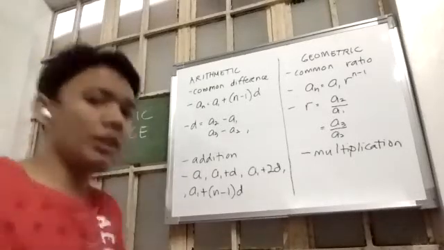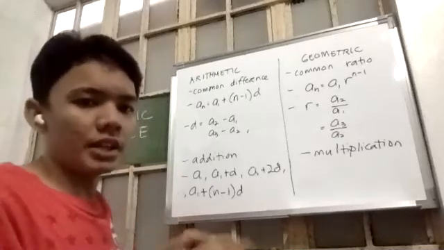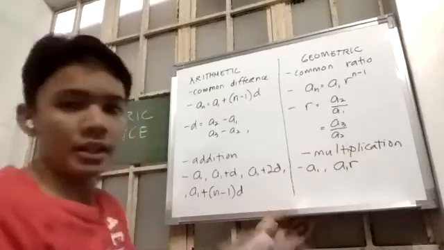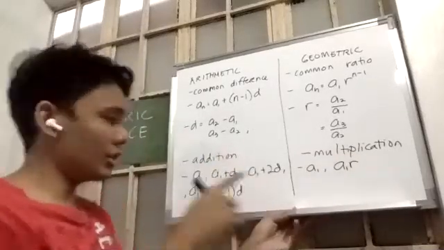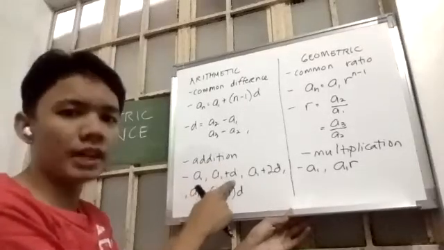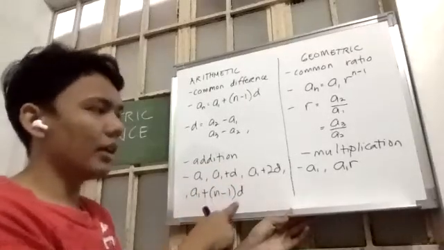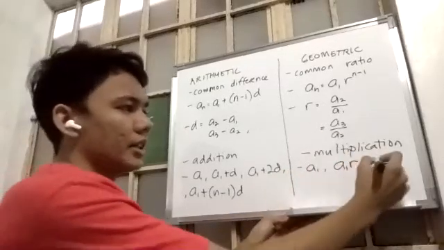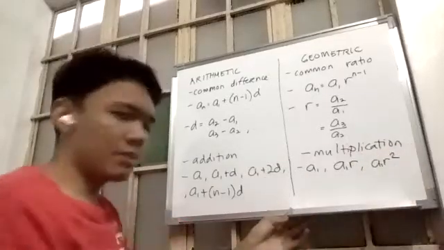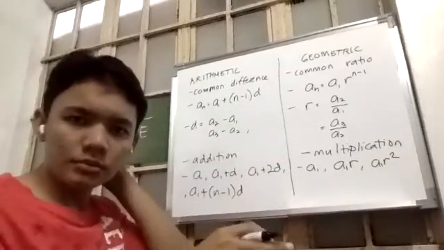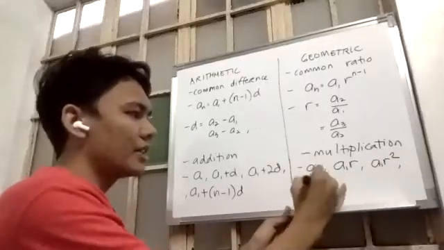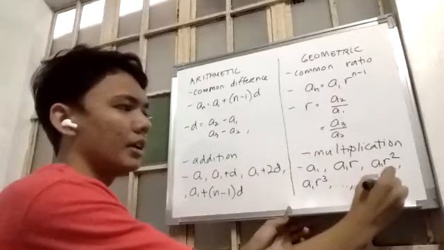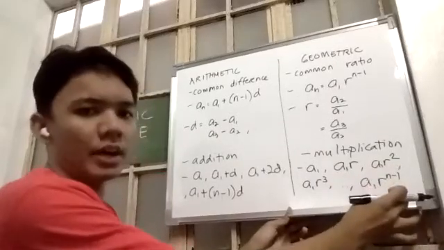So kay geometric, pagdating kay geometric, ang kanyang general term ay we have a sub 1, a sub 1 r. Kasi tatandaan nyo, it is formed by multiplication. Dito, it is formed by addition. Kaya nag-add lang tayo ng common difference. Add ka lang ng add. Okay? Pagdating dito kay geometric, nagmo-multiply ka na. So, a sub 1 times r. Next, you have a sub 1 r squared. Kasi magmo-multiply ka ulit ng r. Okay? So, next one, a sub 1 r cubed. So, hanggang maabot ka dun sa formula niya na a sub 1 r raised to n minus 1. So, this is our nth term.